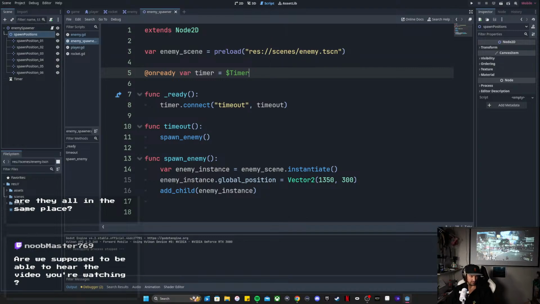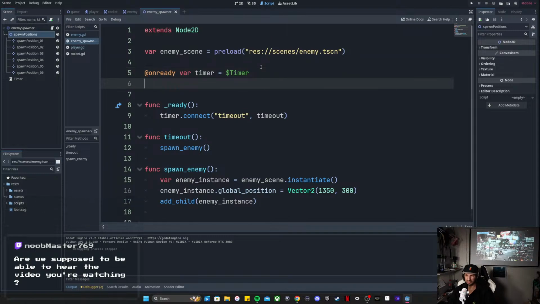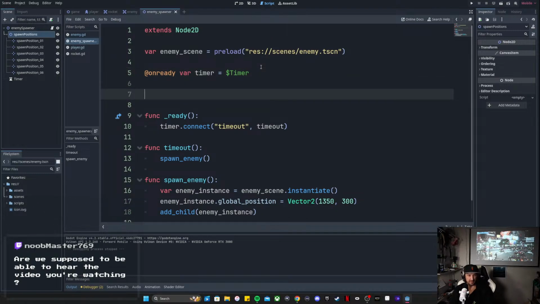Wait. Okay, wait. I'm in. Wait a minute. Okay, so. Oh yeah, because he didn't do it the same way. That's right. That's why he doesn't have this. I was like, where's this? But he didn't do it that way. So we need to create a reference.